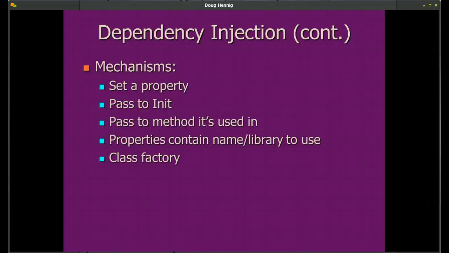Something that a lot of FoxPro frameworks use, like Visual FoxExpress and some of the other ones, is to use a class factory instead. So rather than having the client instantiate the helper class you want it to use, it'll call a class factory and say, give me a file parser, and the class factory has been configured to say, okay, I'm going to give you back the XML one or the CSV one or a mock one if that's what it's supposed to do. So in that case, it's the class factory that's responsible for instantiating the object and giving it back to the class that is going to actually use the object.